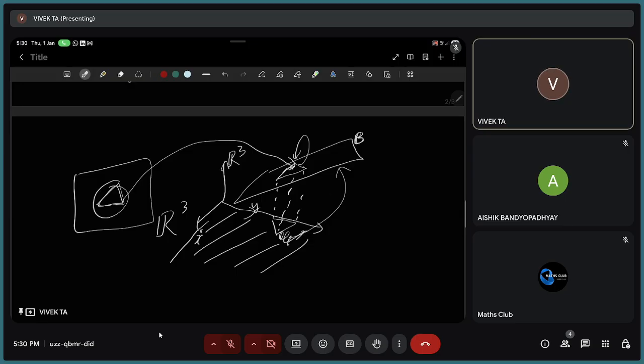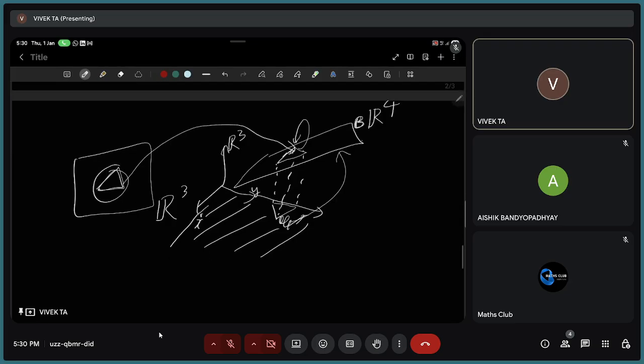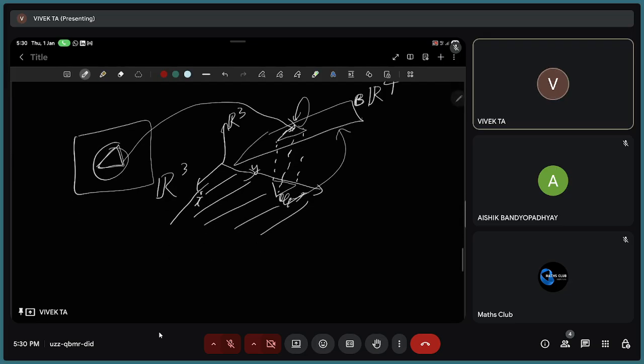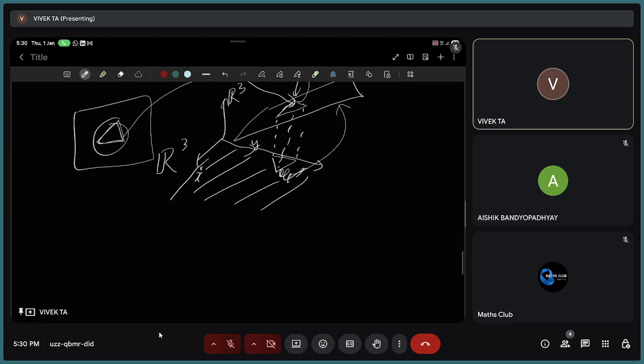It's again not necessary. Actually, B might be a separate space itself, and then it comes to R3. So, in that sense, I could say the triangle is first embedded into R4 and then projected into R3. This is also a case that might be possible. But in that case, telling what a lift is in this analogy is very hard to do. And that is why I did not go there. And that is why this is the simplest scenario of how you could define a lift.